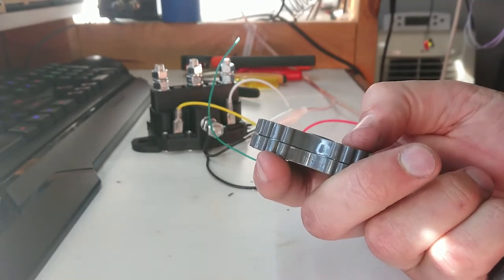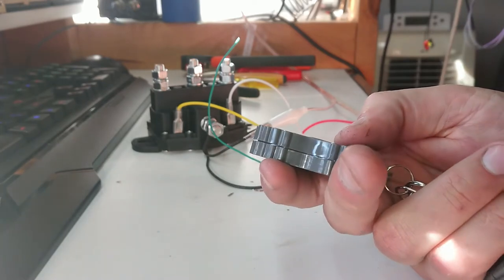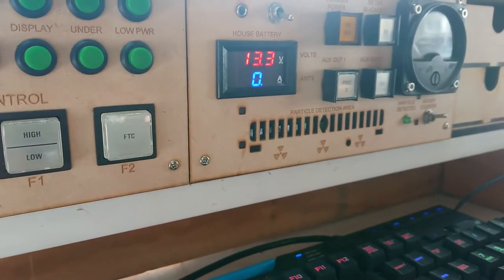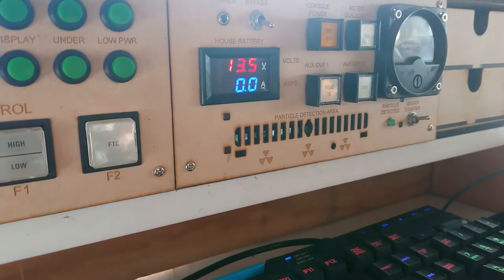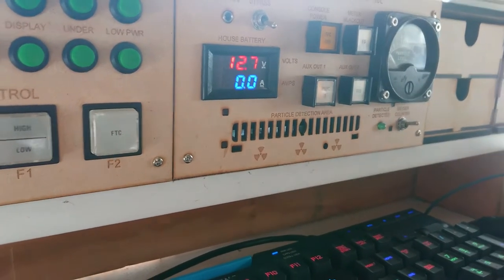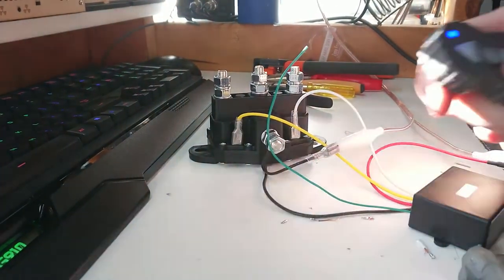Geez, that pulls a bit of current though. So we're pulling, let's hold this down, 2.7 amps. I'll show you how I'm finding that out. I'm looking at my house battery meter here, and let's click it on. So 2.6 or 2.7 amps. Probably a little bit less if I turn off my desk lights. Yeah, so about 2 amps. That's still not too bad for something that's likely to carry about 50 amps.